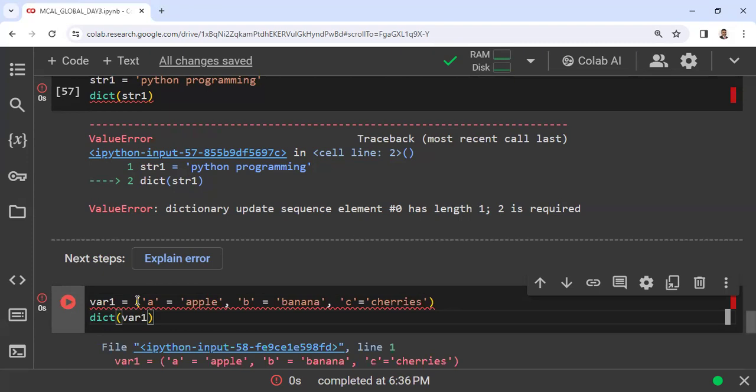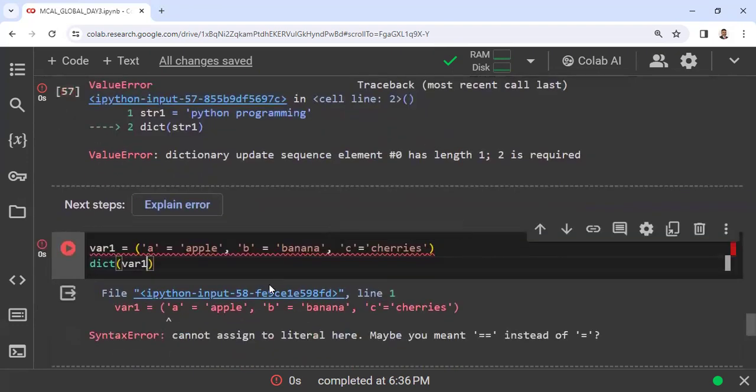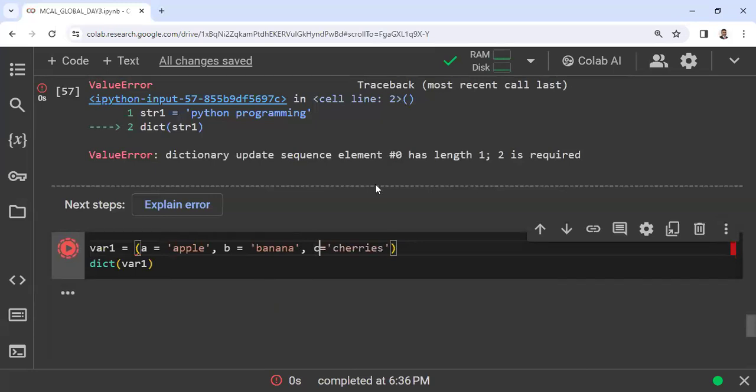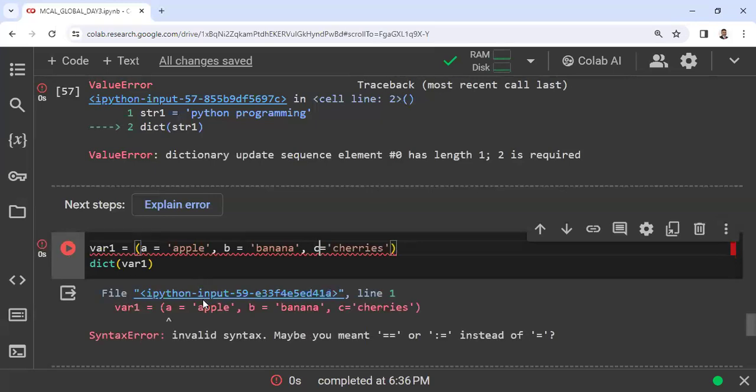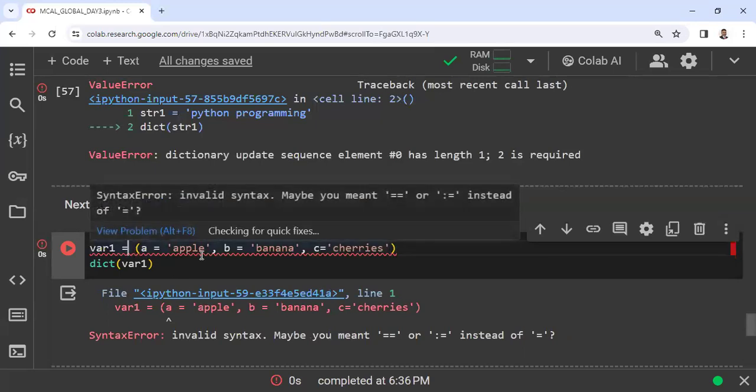So what will happen in this particular case? What error is it showing now? Cannot be literal here. Okay. Yes, so still it is throwing an error.